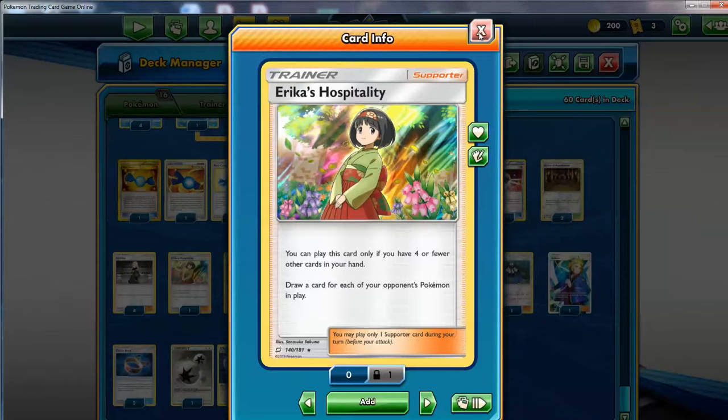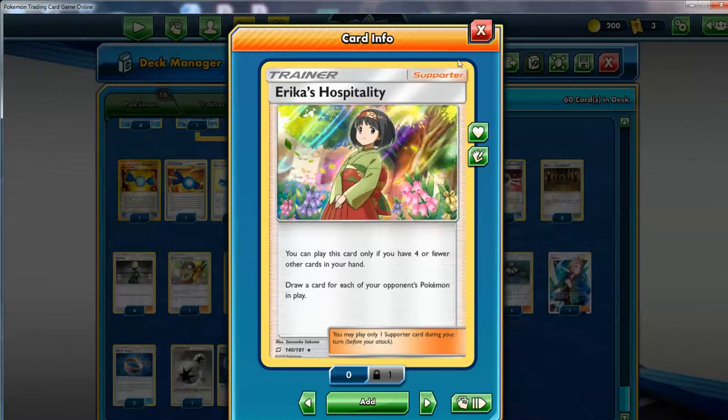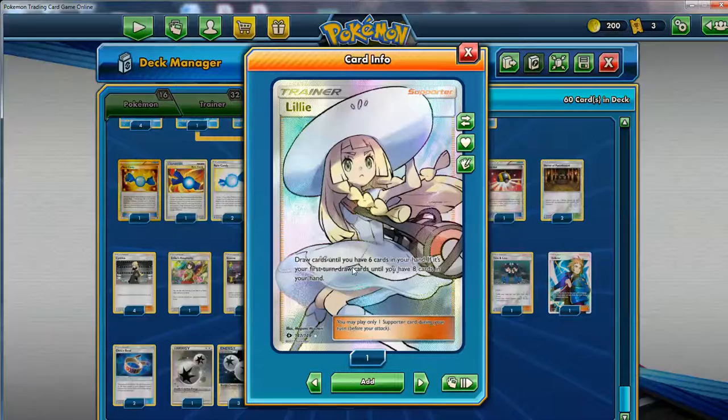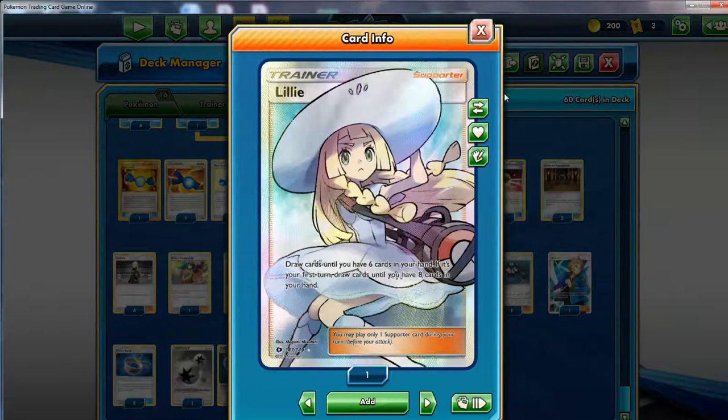It's like a Chorus. Chorus is probably still slightly better. If I had that guy in standard, I would probably run that guy as opposed to her, but she's still great. Next up, we got our double Lily. Gotta run her too, as opposed to running things like Elm and other things. I'd rather use this card turn 1 and draw a bunch of cards. Nice. So 2 of her.